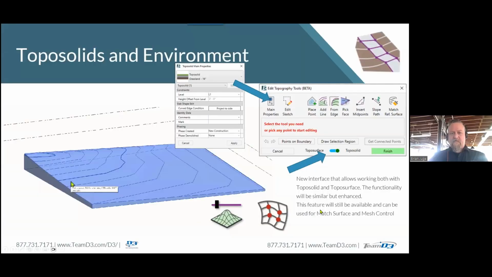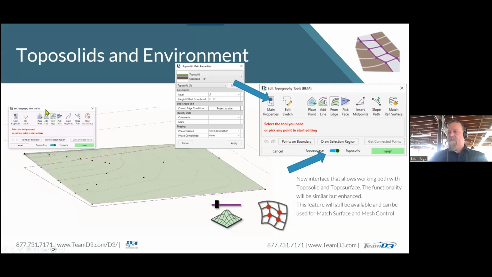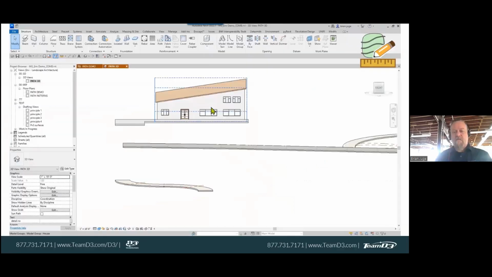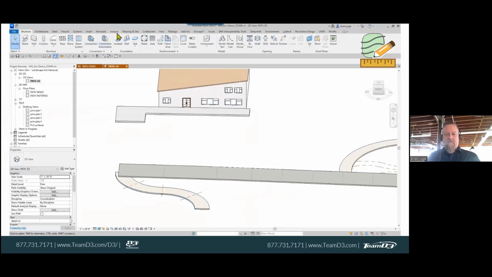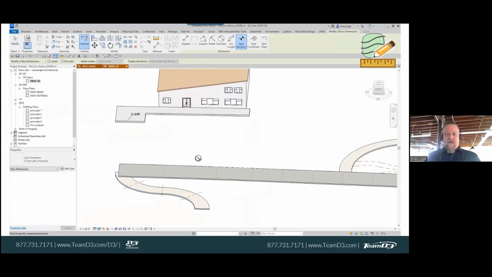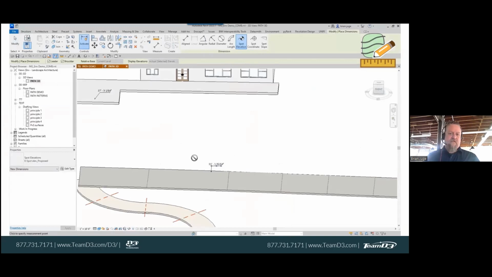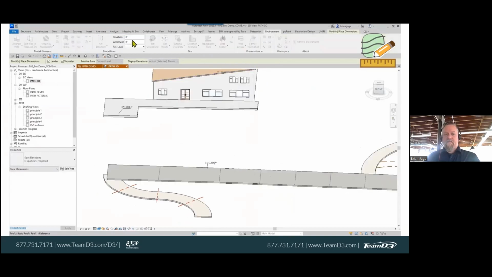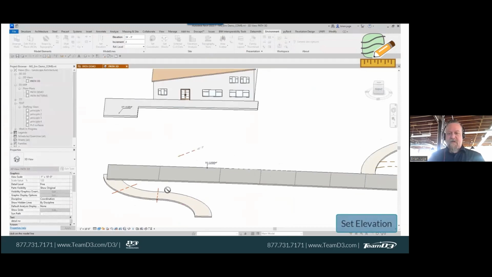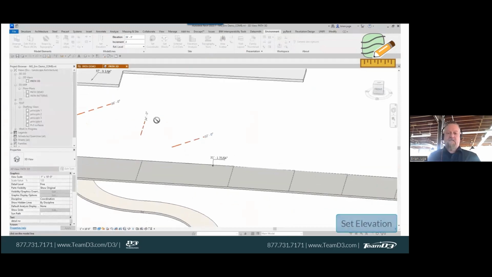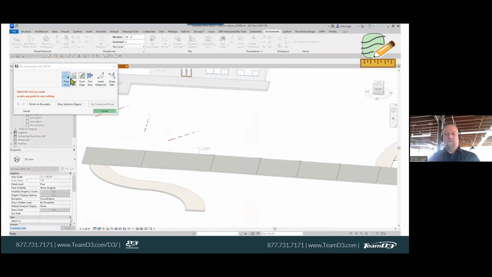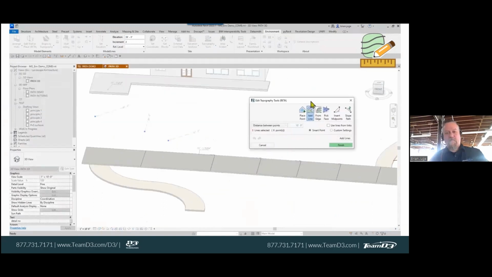So like we said, we talked about the features in there, the Topo Surfaces, which is the big one coming out in there, but there's a lot of other things to get into. So here's another type of workflow, and this is kind of the one that we natively start off with, and this is where you're designing in the primary in here. And if you haven't seen these, we've got the tools in here, and right now we're coming over the set elevation, which I don't think you showed in the last one, but where we're going in there and setting the heights for those so that we can start building those topo surfaces or topo solids, depending on your workflow that you're building in here.